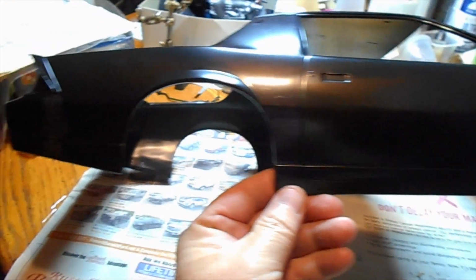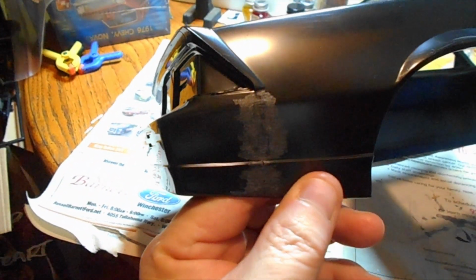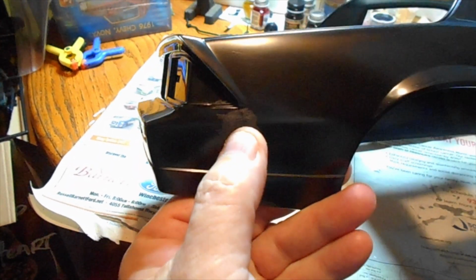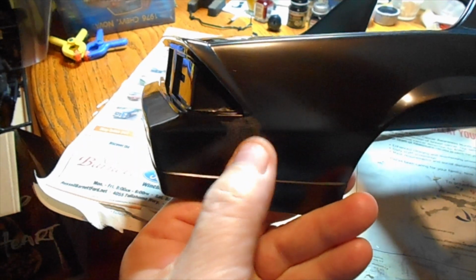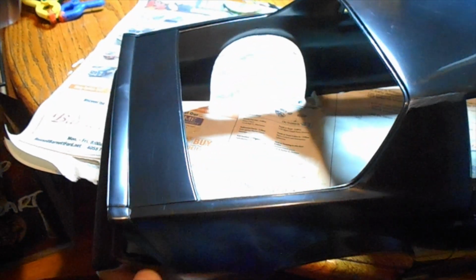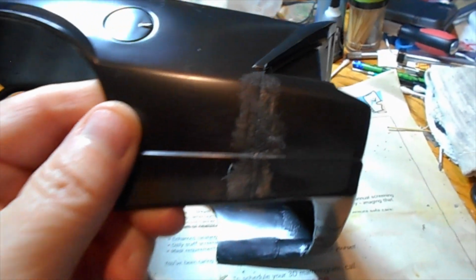I haven't painted anything on this. It's just been washed. There was a real bad line, a thick line on each side, and I went after it with my Dremel, which boogered it up pretty good. So I'm gonna have to use some Bondo and smooth that out, work it down before I paint it. There's another one over here. I see that.